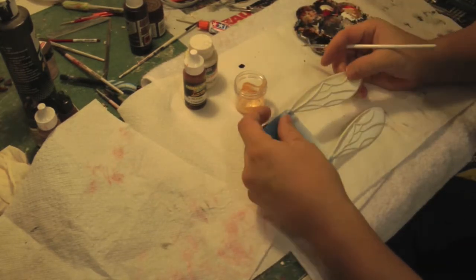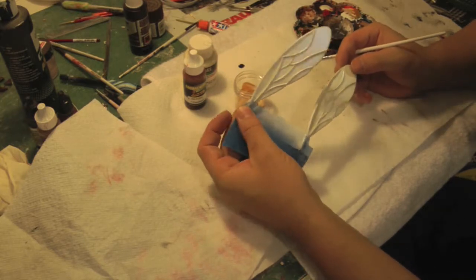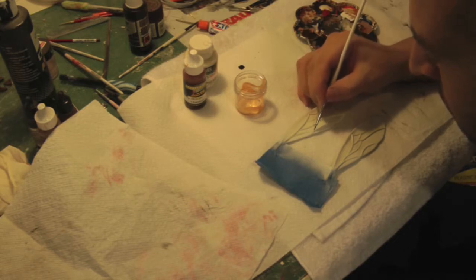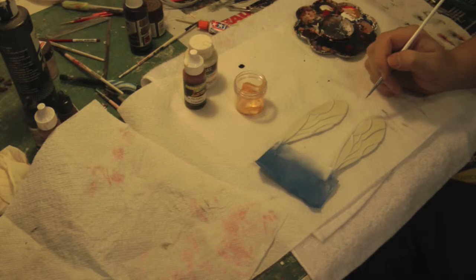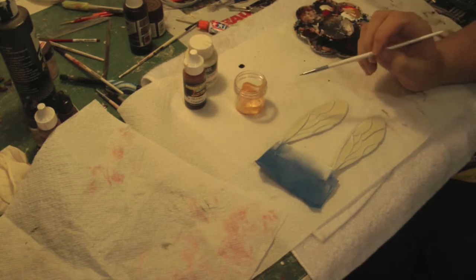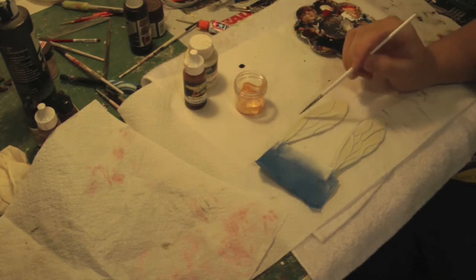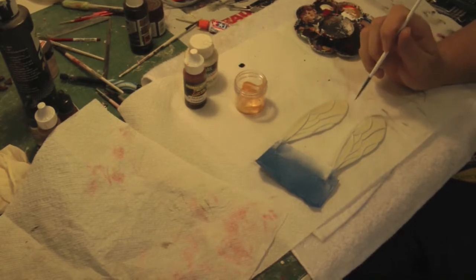I'm not going super heavy, just kind of bringing out the line a little bit. It's looking pretty cool — it just brings it out a little bit, not much. So what I'll do is go along all these lines with a little bit of gold and see how it looks from there. While I'm doing that I'm thinking about doing something with this long piece up here — maybe I'll mix up some chestnut. I'm not sure yet, but I like the gold, so when I finish up that we'll go from there.